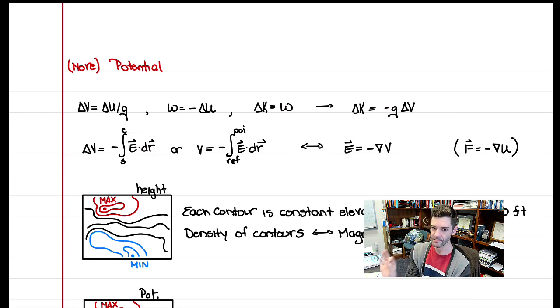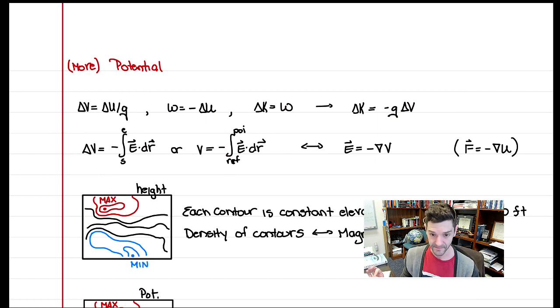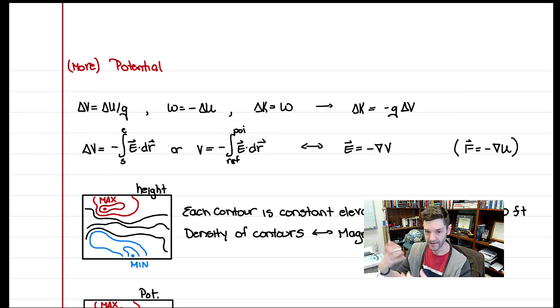or, similar to potential energy, we can define a reference point where we say that's where V equals 0, just like at that reference point we say the potential energy equals 0, because again it's only changes that matter. The exact value of V doesn't matter; really, all that matters is delta V. But if you wanted to ascribe a value of V at every point, then you need to define your reference point where V equals 0, and then you can evaluate this integral out to any point you're interested in, and that gives you the value of V at that point.